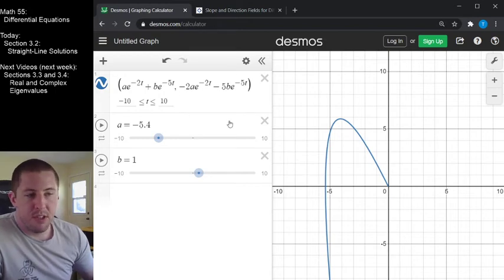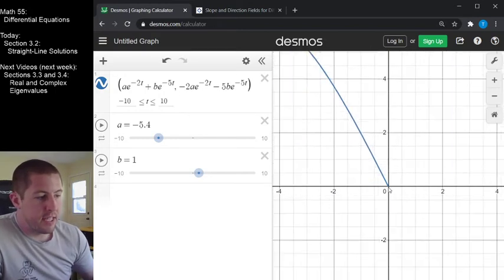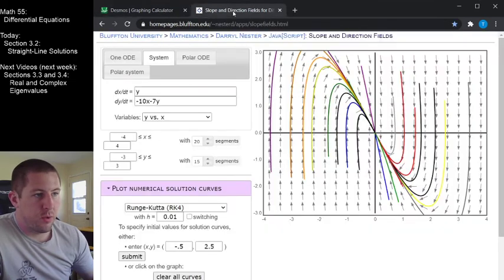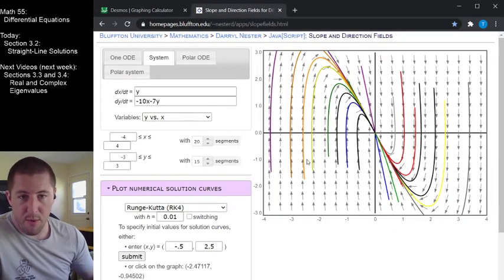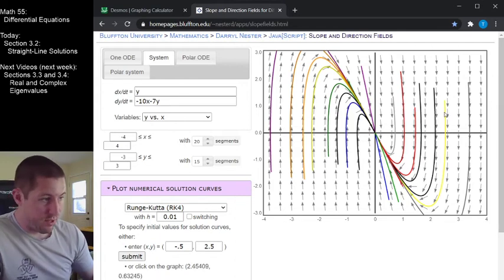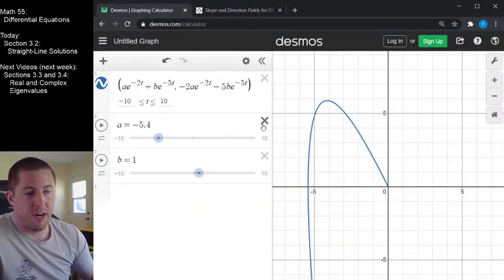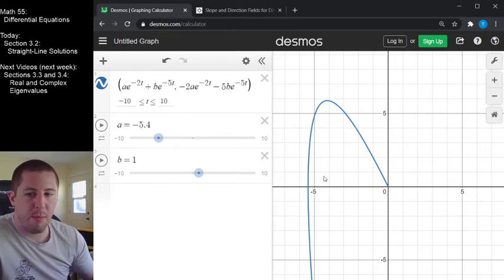Remember, the one thing that this doesn't do for us is give us a direction. We really like the direction, which is why this is called a direction field. I wanted to know that this was increasing through the axis here and decreasing through the axis here. We'll lose that over here at Desmos. But this at least is a good justification that the general solution that we came up with does seem to agree with the graphs that we typed in at Desmos. So I feel pretty good about that.